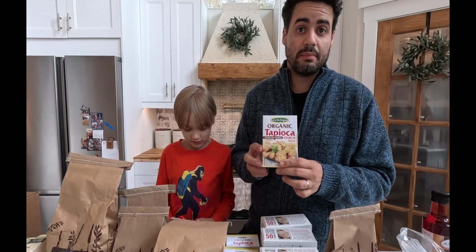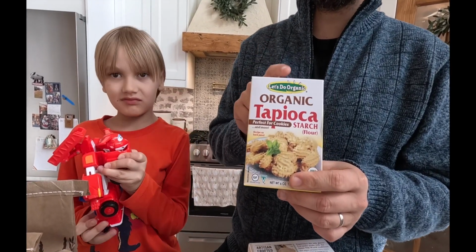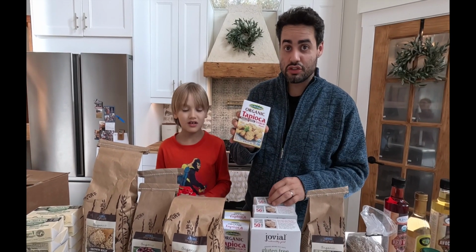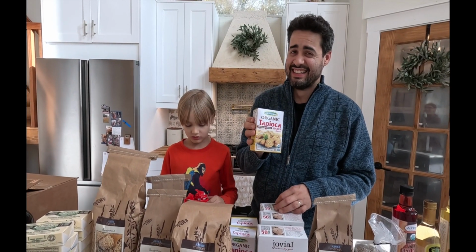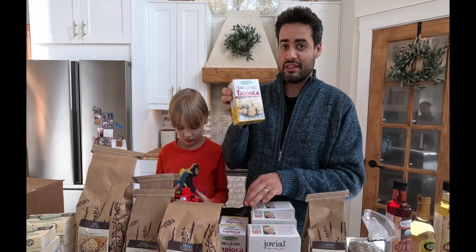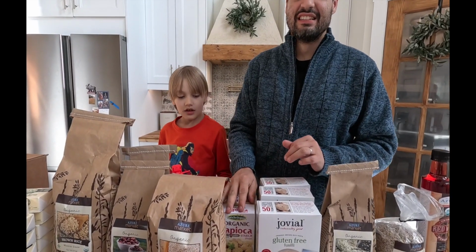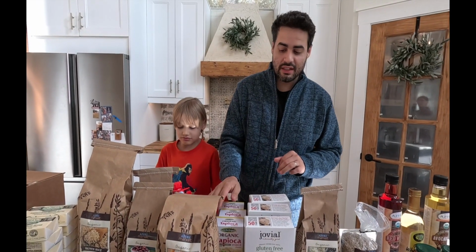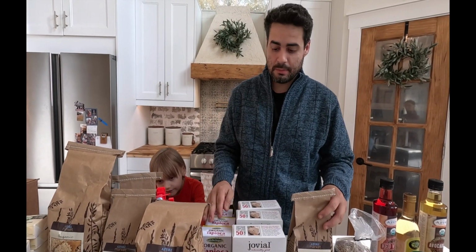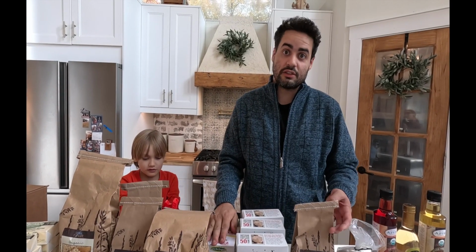Also, Holly does like to bake using arrowroot powder or tapioca. I honestly thought, and I should have looked better into it, that this was the bigger box, because we have purchased the larger box. It's like a kid's bake size for us. And I looked at it, I'm like, no, this is literally one recipe when you bake. Yeah, we did get 3 of them, so that's good. But we probably won't get that again unless they have a larger quantity. I think they had the larger box. And I might have to look into if it makes more sense cost-wise. So anyway, that either was my mistake or that's what they gave us.